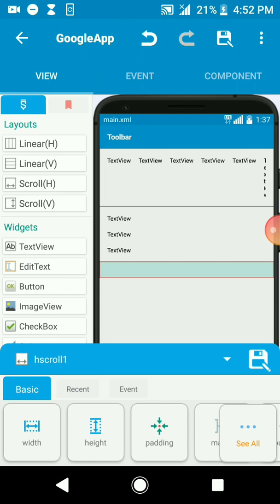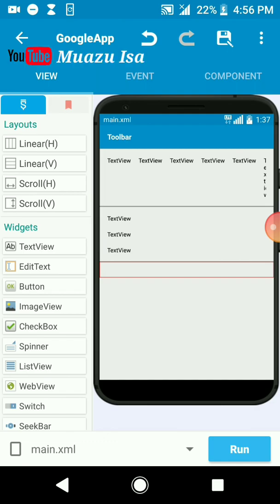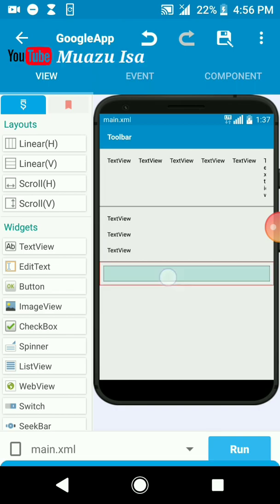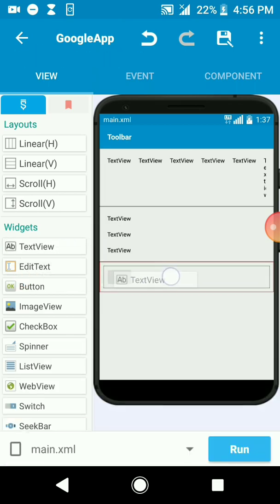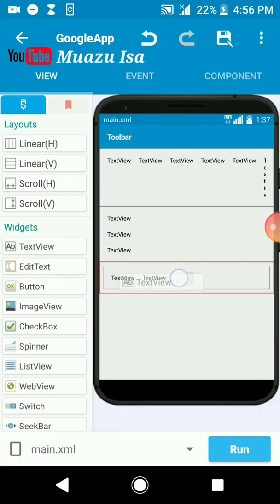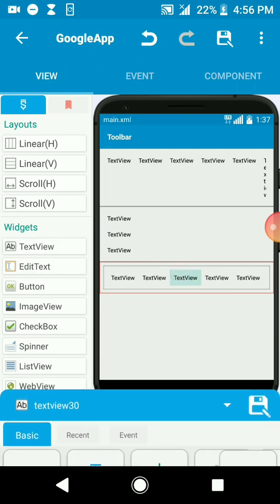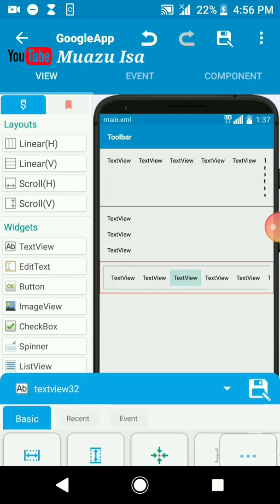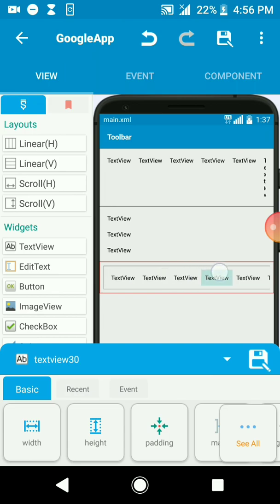But take note, when you add your scroll layout, you still need to add your linear layout within the scroll layout. What this does is that the scroll layout allows you to scroll either vertically or horizontally, depending on if it's H or V. Now I've used the scroll H, so I'll be inserting a linear H inside it. With this, I will be able to arrange my items, no matter how many they are, and yet I will be able to see them. Yes, see what happens. I'm able to scroll. But when you try that with this upper layout, you won't be able to do that. The same thing with the scroll V. That's how to use those layouts.